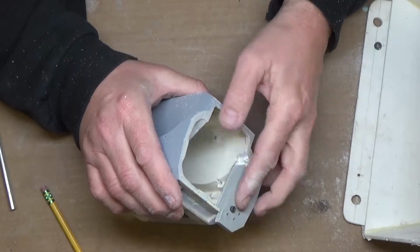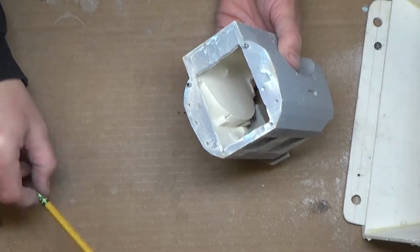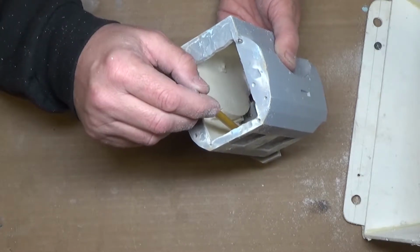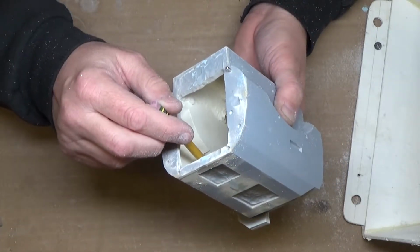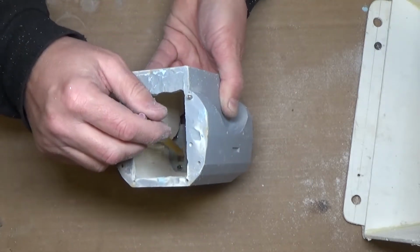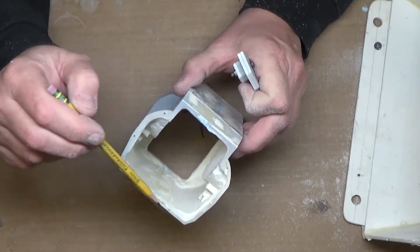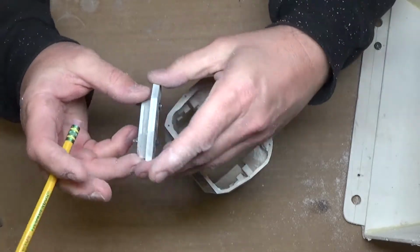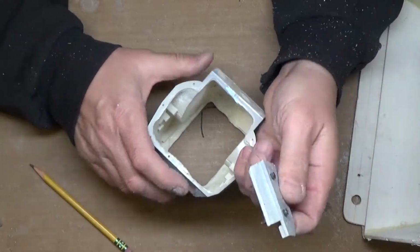All right, so I know that that's flat, so what I want to do is lay a bead of glue. You can see in here. I'm going to lay a bead of glue on the back side here. If it drips to the front, I'm okay with that because the mold is released. I'm going to let that set up. Once that glue sets up in there, the bulkhead will be in, but then we have to address the messiness of the sides, and that's what the Bondo filler is going to do. It's going to give us a nice clean edge represented by this piece right here, this little molding jig.